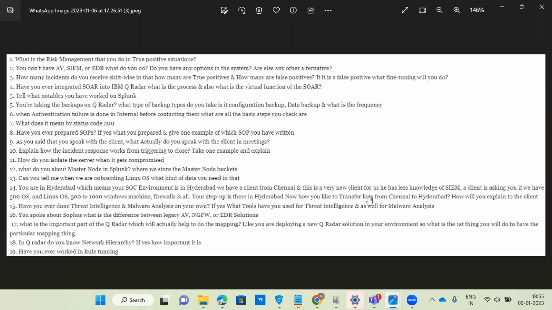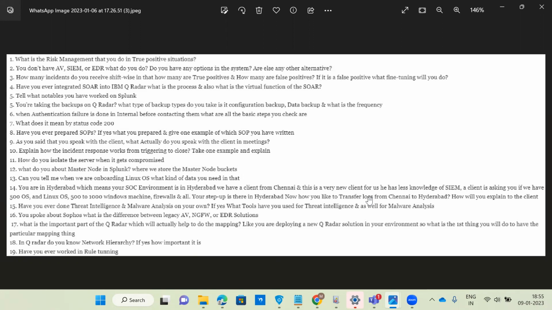if you are purchasing dedicated hardware devices? In this scenario, we have 500 Linux servers and the remaining 500 to 1000 belong to Windows, and also a couple of firewalls and other log sources as well. So indirectly they are saying all the log sources, guys.